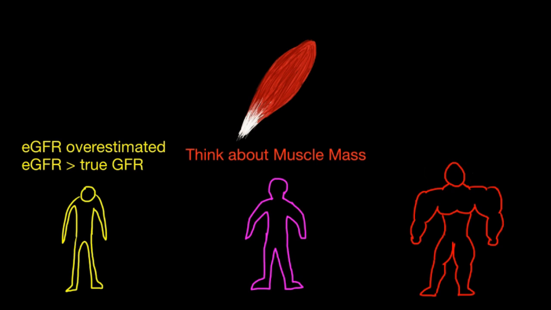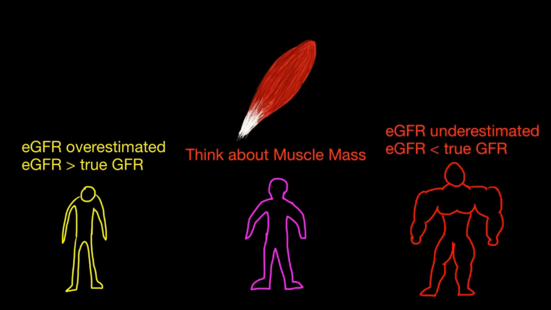And so using an estimating equation, the eGFR you get from that is probably going to overestimate their actual GFR. So the eGFR is probably going to be higher than the true GFR for this patient with a very low muscle mass, outside of the range of what you're seeing. Certainly outside of the range of the kind of patients who were used for these estimating equations when they were validated.